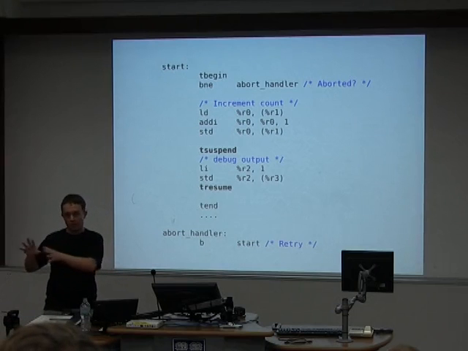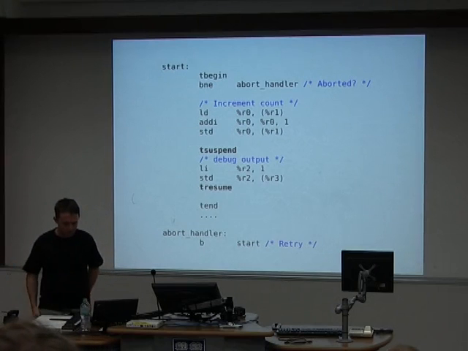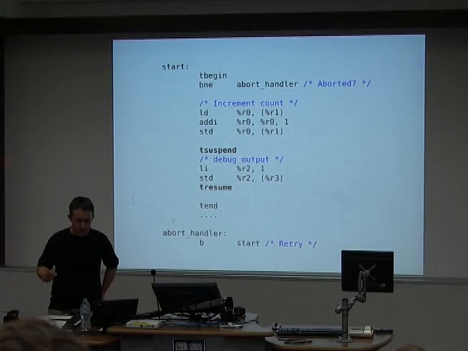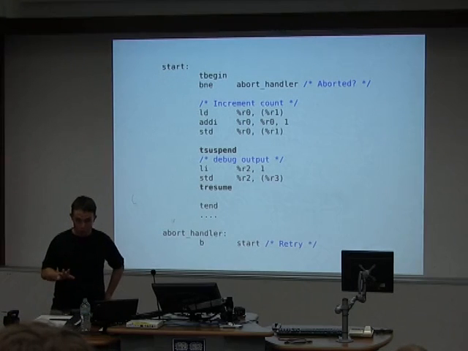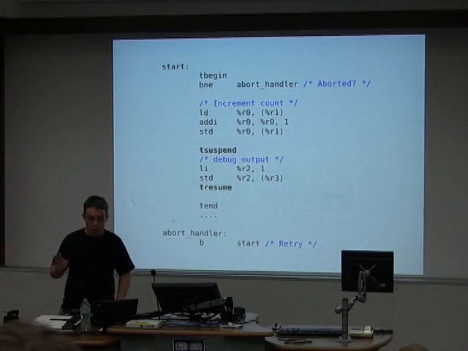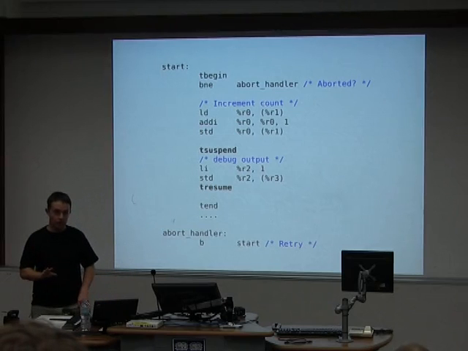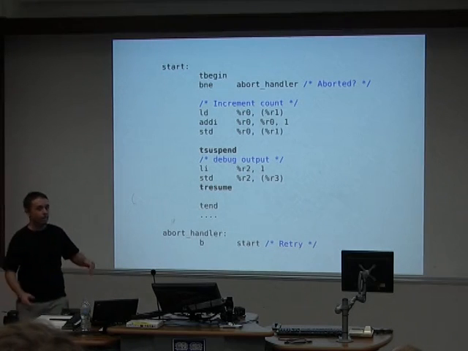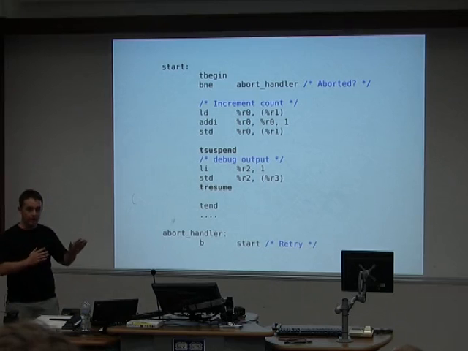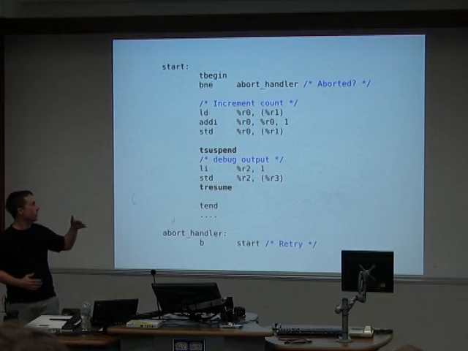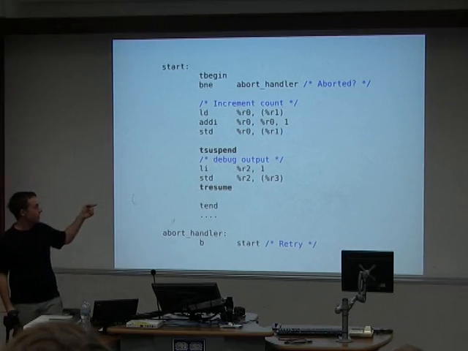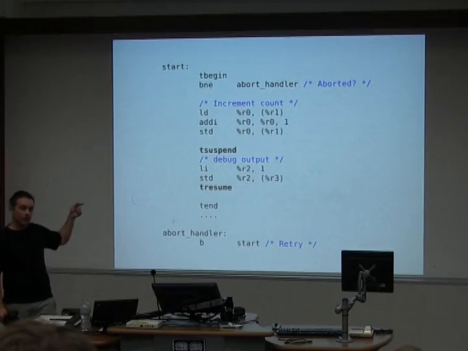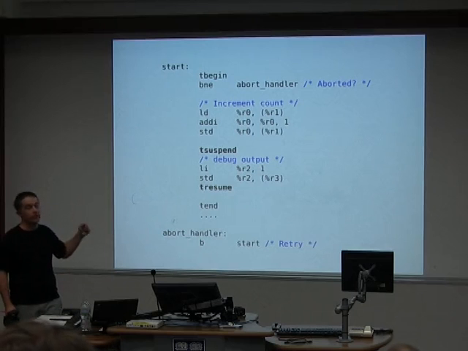Say I got here, just a little flag to say I got over here. Now these are exactly the same as the kernel ones in that if you enter this suspended region, it must complete. So if you've got the load add store at the top in the increment count, we can be rolled back at any point there. The hardware can roll that back. It can do the load add and then go, stuff it, I'm going to abort. But once you get into the tsuspend, you have to execute every instruction until you get to the tresume.